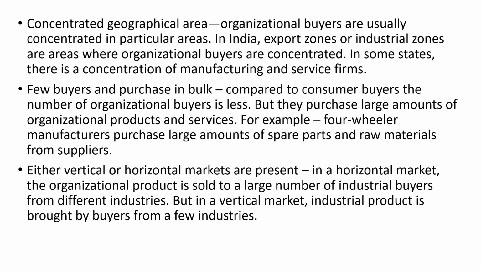Concentration of buyers: organizational buyers will be located in industrial zones and export zones. All the organizational buyers will usually be located in one area, doing business in one particular area. In some states you find more manufacturing going on, so in that area there are more organizational buyers located in that particular state, and they are very few in number.